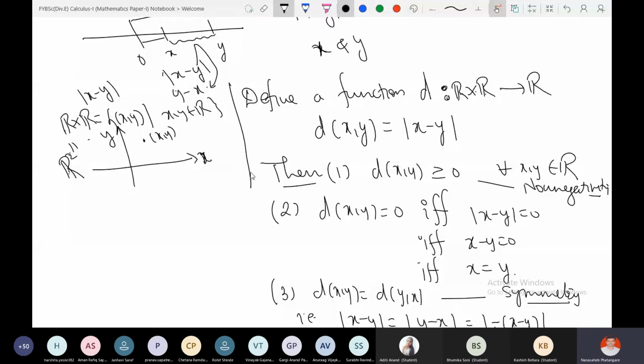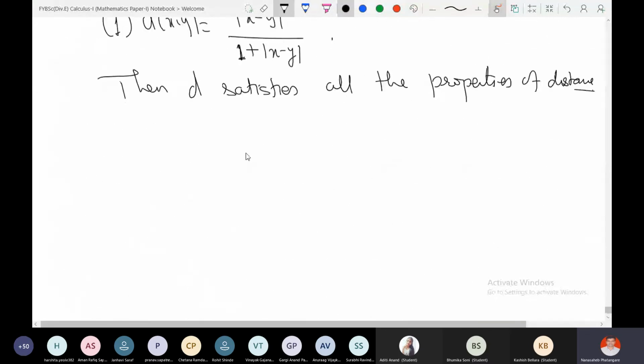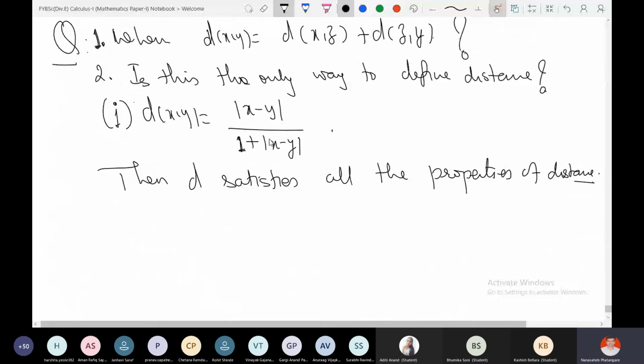This is our usual way to measure the distance. Just choose 2 points on a line and take a tape and measure the distance, right? We directly measure the distance, and what is happening mathematically? We are just taking the absolute value of x minus y. Practically, we take a tape and put one end here and another end here, and we measure the distance. But mathematically, we are taking the absolute value of the difference. So that is what the distance is. But this is also a distance function. This expression, this formula, satisfies all the properties of a distance function. The only thing is, in day-to-day life, it is not useful.